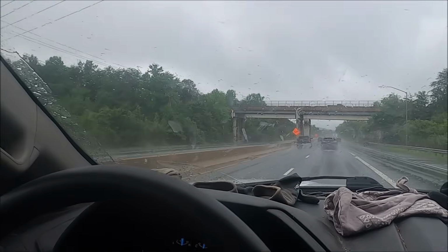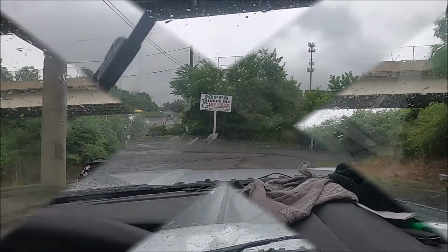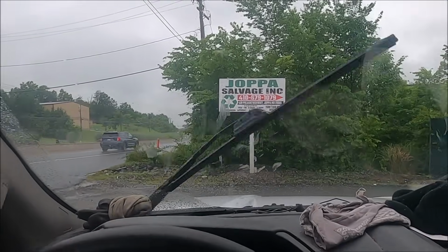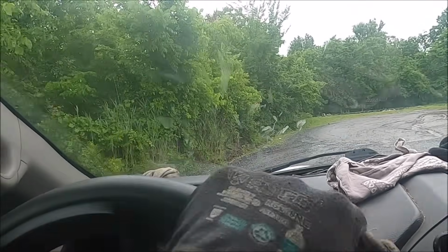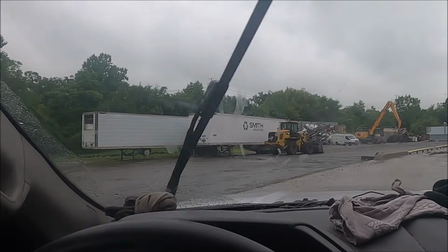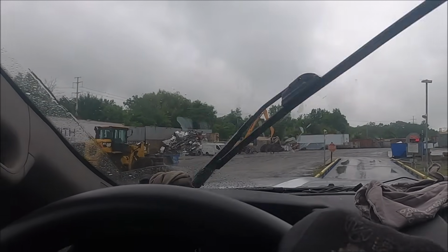It feels like I literally just jumped in a river and climbed out and got in my truck. That's how I feel right now. On to the scrapyard. Okie dokie, guys. I'm putting my ice cold gloves on because I threw them up there, and I had the air conditioning running by accident. It's a beautiful day to get soaking wet and scrap Baltimore.